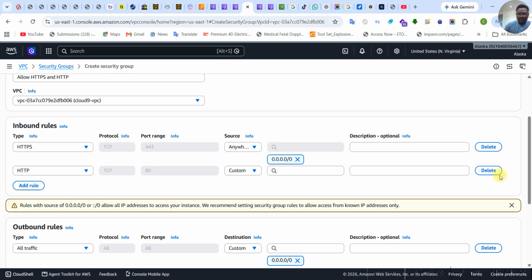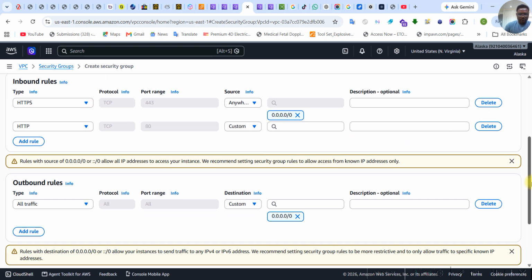So remember that the load balancer will be facing the internet. We'll be serving our application on these ports: HTTP will be for production, while HTTPS is where the application will be served on a secured port.